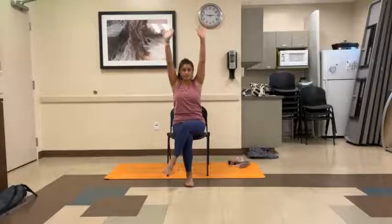We're going to cross our right leg all the way over our left leg. If this is hard for you or it doesn't quite work for you, you can always do it without crossing the legs. Inhale, sweep the arms all the way up. As you exhale, bring your arms halfway down in front. We're going to cross our left arm over the right arm.